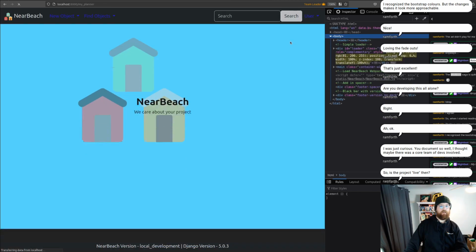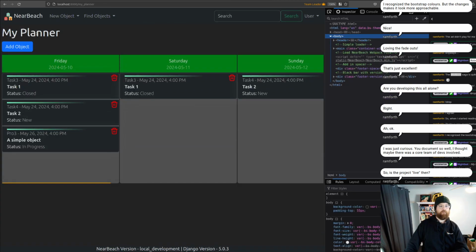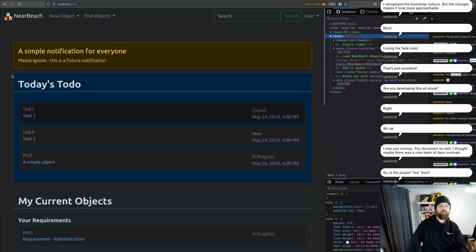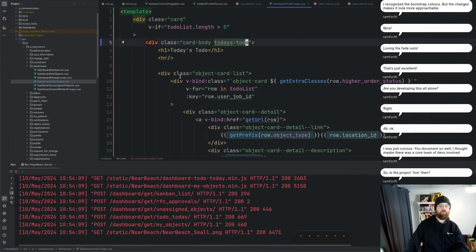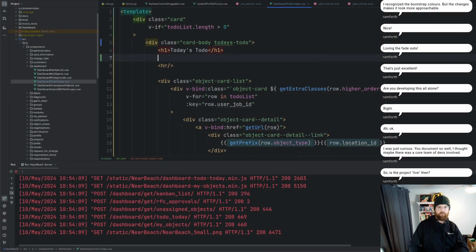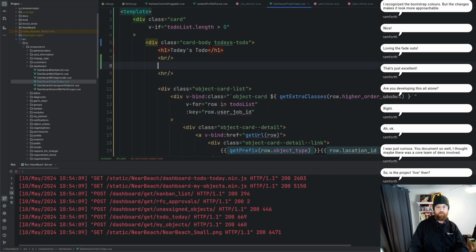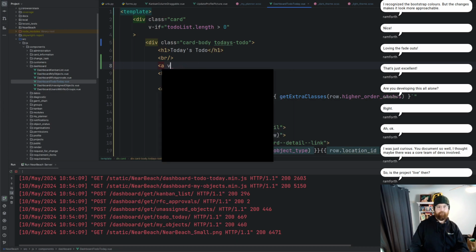My planner. Actually, one thing is I want to add in a link to the thing. So what I'm going to do, add in a break and then add in a link here.